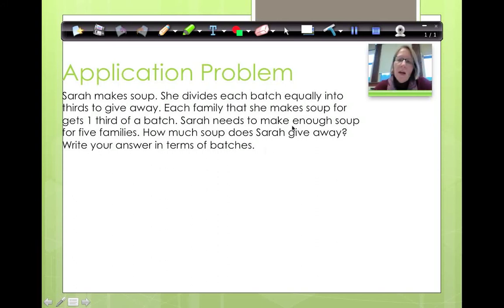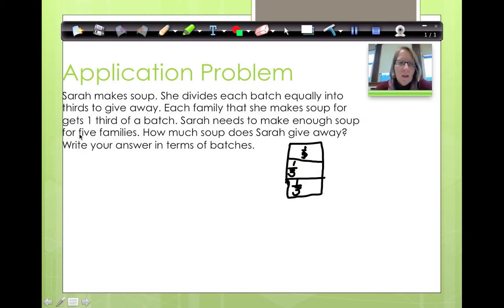Okay, so I'm going to make a soup pot. Soup pots are pretty tall because you want to carry a lot of soup in them or make a lot of soup in them. Okay, so she divides them equally into thirds. So I'm going to divide it into thirds best as I can. Okay, so how many thirds do I have? I have 1/3 here. I have 1/3 here. That doesn't look like a 3, but it is. Okay, well that's only 1, 2, 3/3.